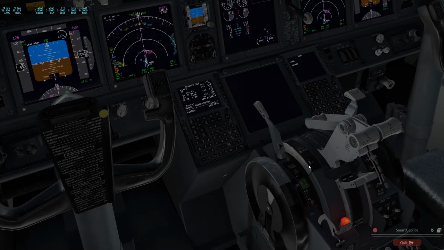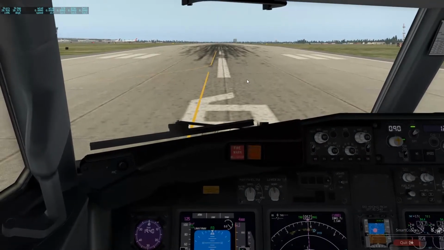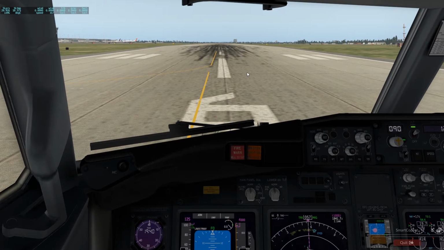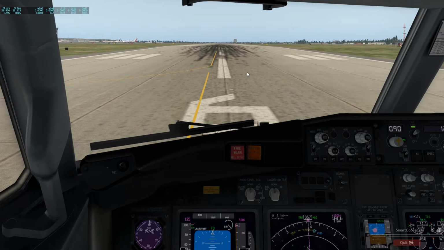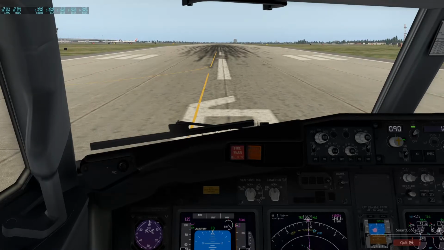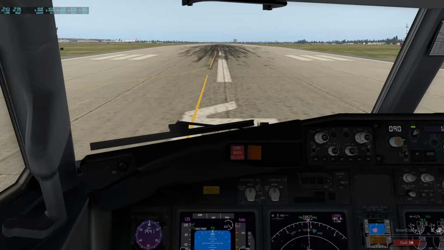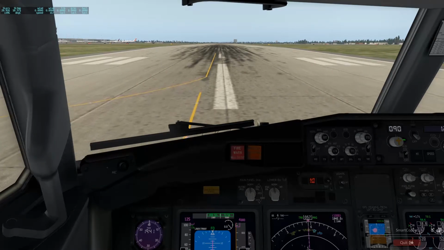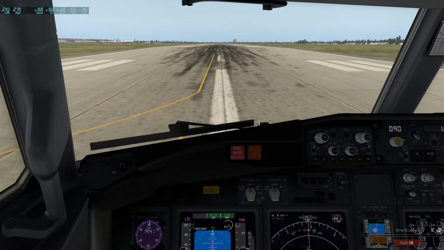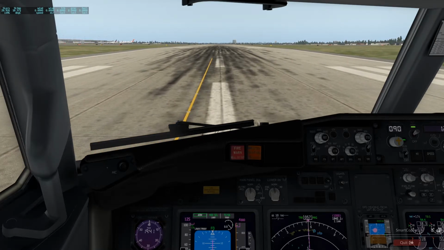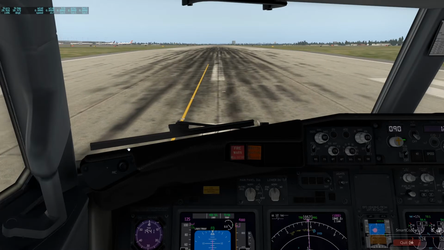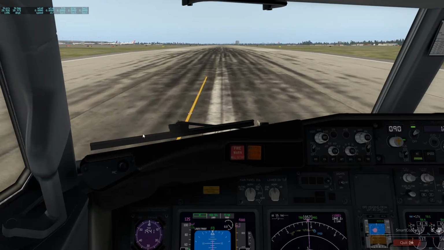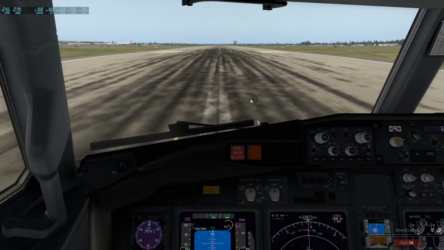So this is what we're going to do. Have you got any spare buttons on your controls? Yeah. Okay, so go to settings on your X-Plane. Go to joystick. Sorry, keyboard, sorry. Actually, go to joystick, apologies. And now choose a button that you want to use for TOGA. Now, I have number 4, because that's right at the back of my finger, so I can press that at any point for myself. And now I'll activate it. So I just need to press it once.